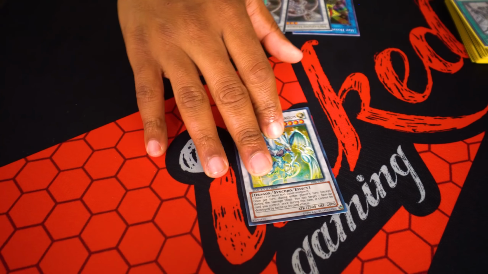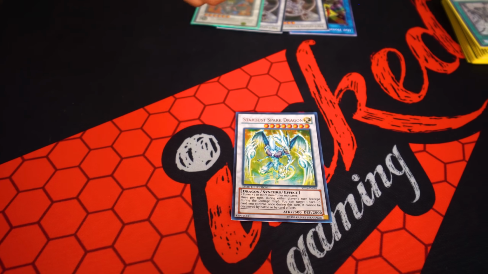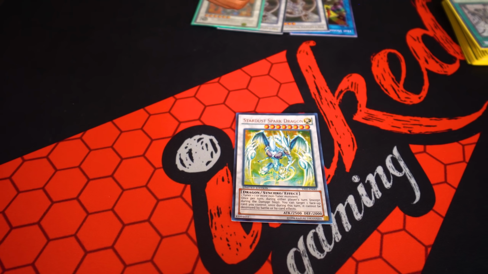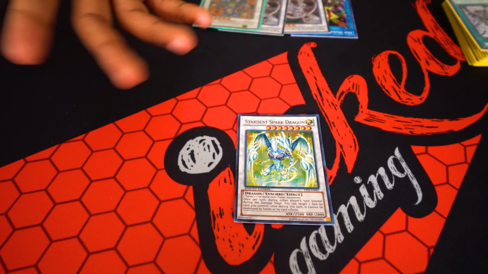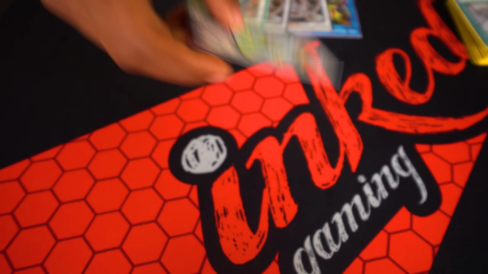Next, Spark Dragon. It's another level 8. You run enough level 4s to where you can actually play it. Pretty much it's just there to stop your opponent from blowing up your Macrocosmos, your field spell, or your monsters. It's just there to keep plays going. Love it.